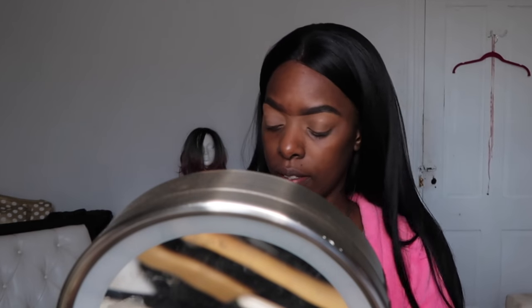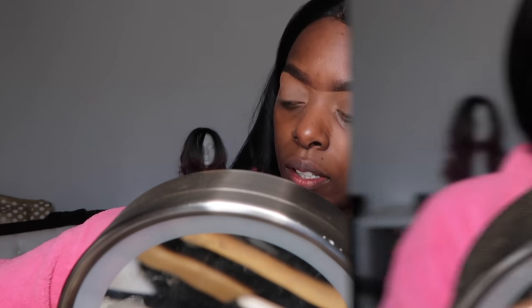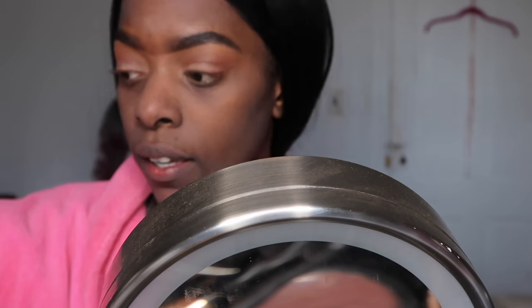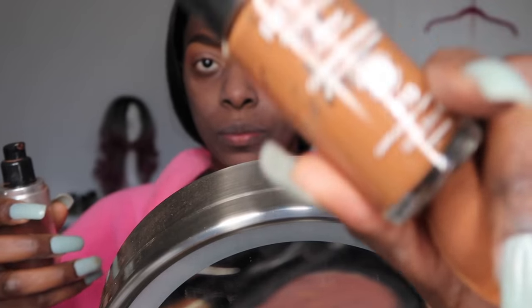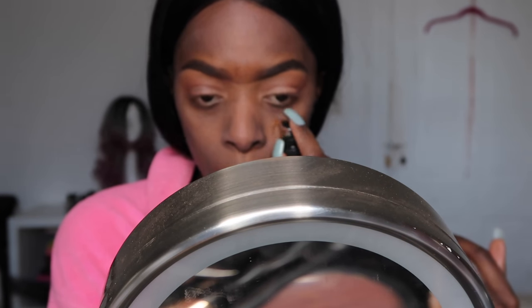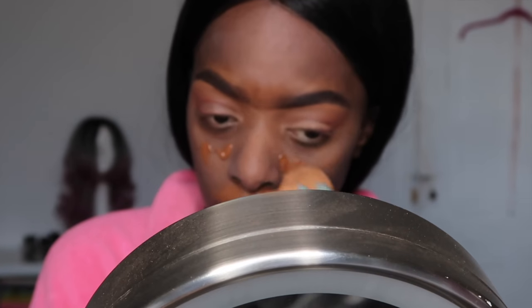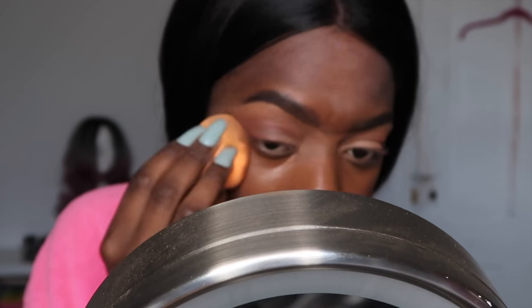Now that that's set, make sure you close it because these things dry out really fast. Now I'm nicely primed. I'm going to go in with foundation — my choice today is a mix of Revlon ColorStay in Cappuccino with Makeup Forever HD. I'm taking a lot of pictures today since it's Thanksgiving, so I want to look really nice on camera. I put the thicker foundation in the middle of my face, which is the Revlon ColorStay.